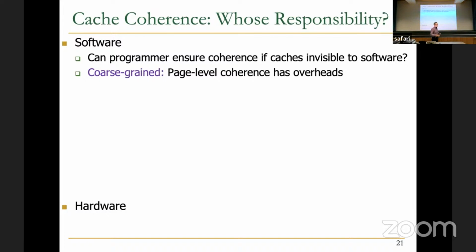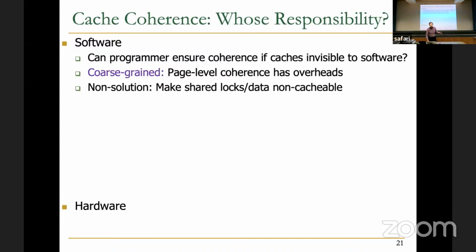That's a possibility. But even then, at some level, locking requires some hardware support underneath. So purely software solutions are impossible, I would argue here. You can imagine them maybe, but there's always some catch. Non-solutions make shared locks and data non-cacheable. Essentially, when you're synchronizing, when you're locking some data structure, you say that they're not cacheable. There's only one place where they can be updated in the memory, and I will call this a non-solution immediately because this is really bad for performance. Clearly, you don't want to do that, right?